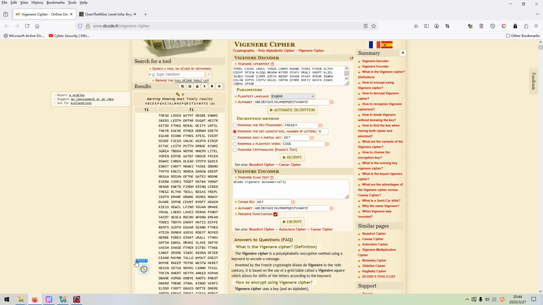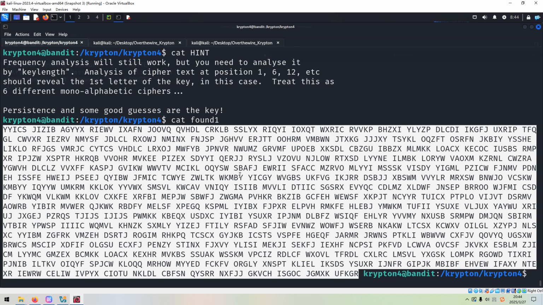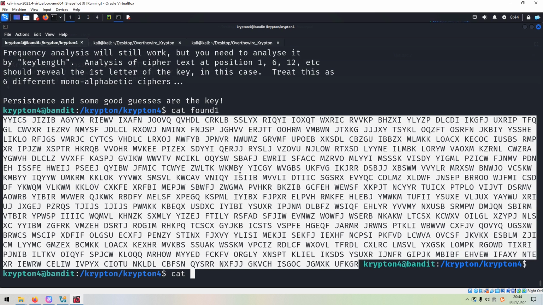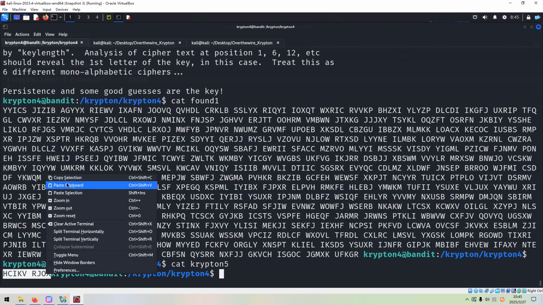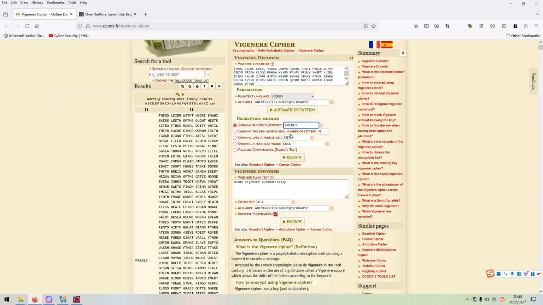And we can copy and put over here, and then we can copy the message which contains the password for the next level. Okay, and we can copy and put over here.